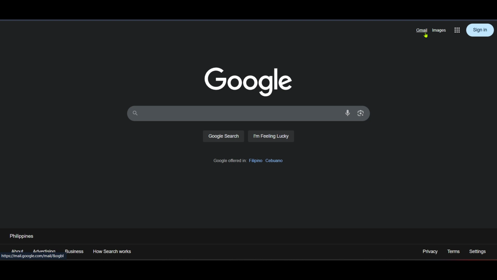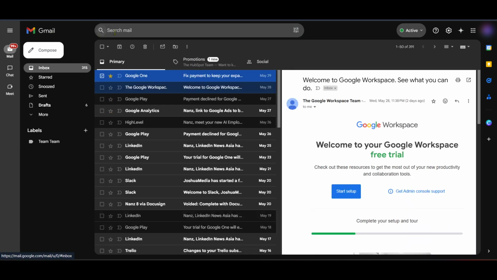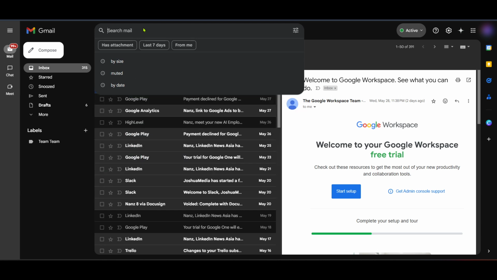Once you're in your inbox, focus on the search bar at the top of the page. It's a powerful tool that sometimes goes underappreciated. Click inside the search bar to activate it. This is where you will be entering specific search criteria that allow us to sort emails by size. This often overlooked feature can instantly bring some much needed order to your inbox chaos.